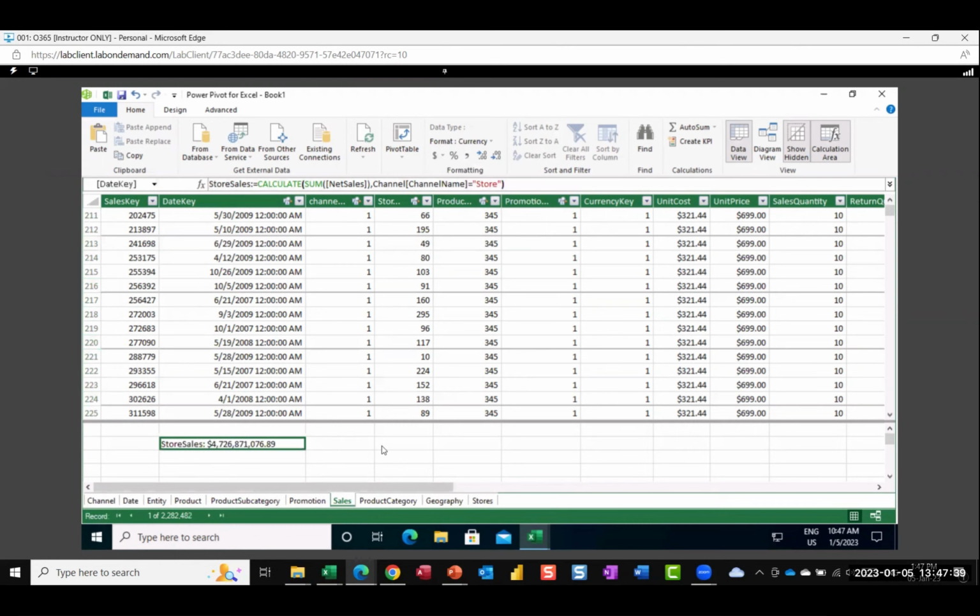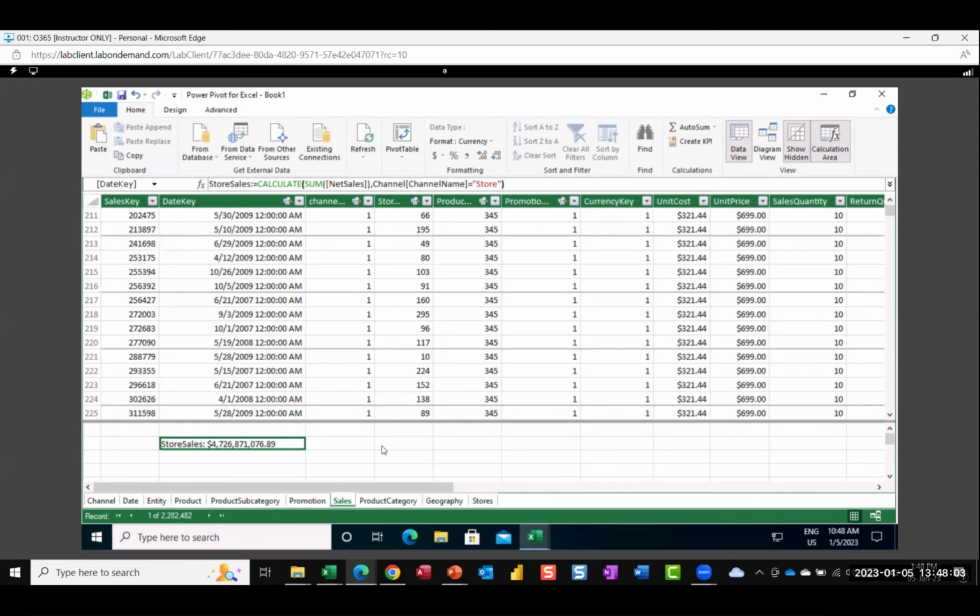Were you able to create the calculated column or the calculated field or the measure? Well, your calculation looks correct.